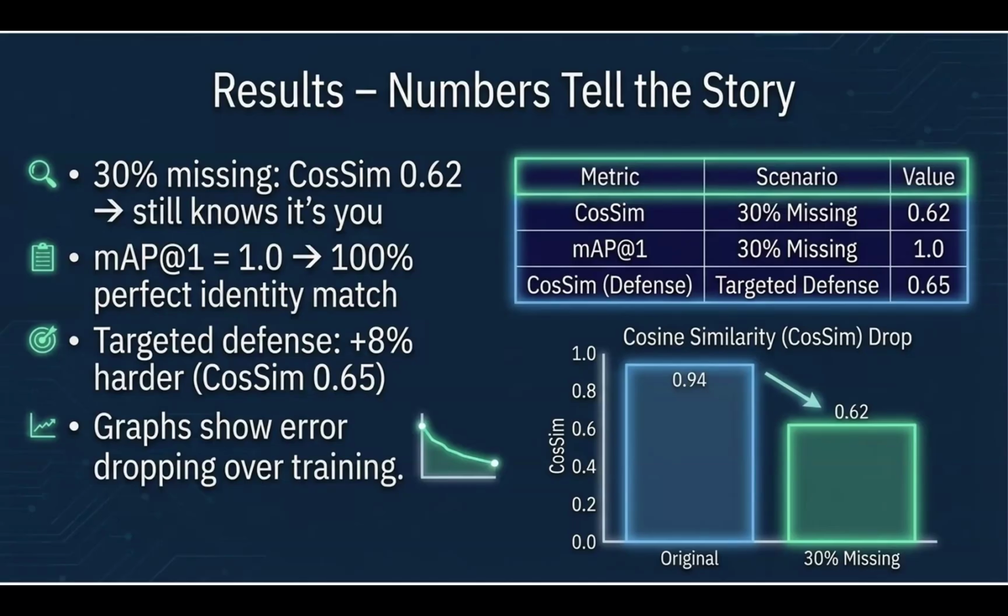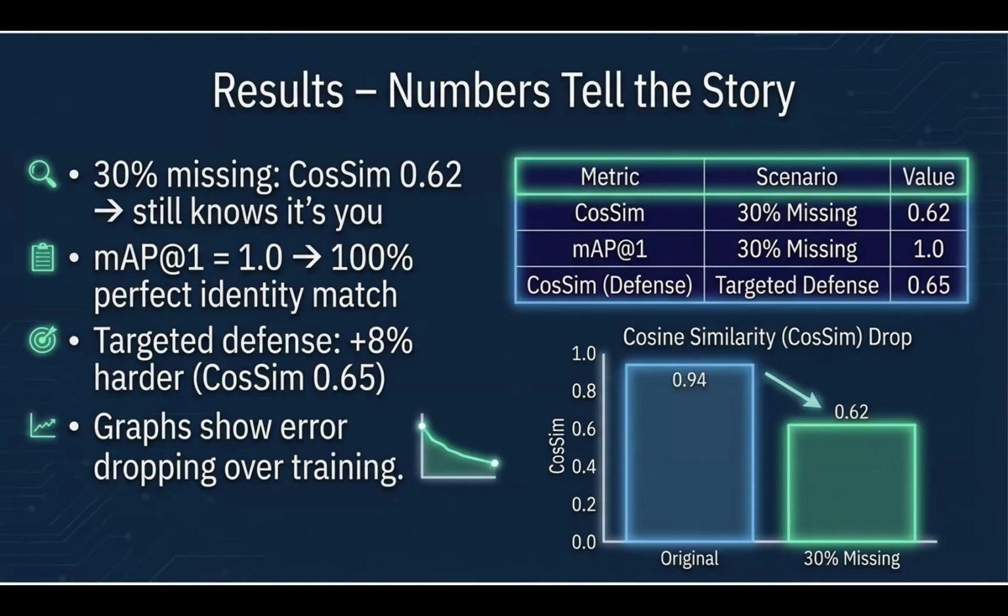Right, we have seen Rohit explain the MFR dataset, and what Sridhar talked about: the architecture diagram as well as the training part. Now I'm going through the results. When we randomly delete 30% of the 512-number embedding, that is 153 numbers gone, our attack can reconstruct a face that achieves an average cosine similarity of 0.62 with the original photo.